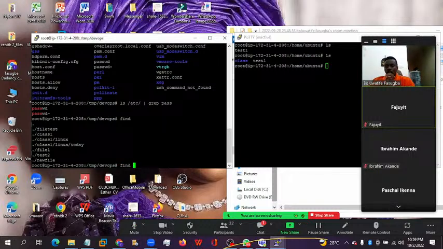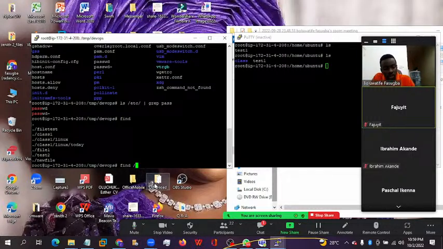Now we are inside this particular directory. Let's say we want to find a particular file called file1. Let's use file1 because I don't want it to take too long. We are looking for a particular file called file1 inside the root directory. Remember, this root actually means absolute path, that is from the bottom. We are searching everything inside the system.